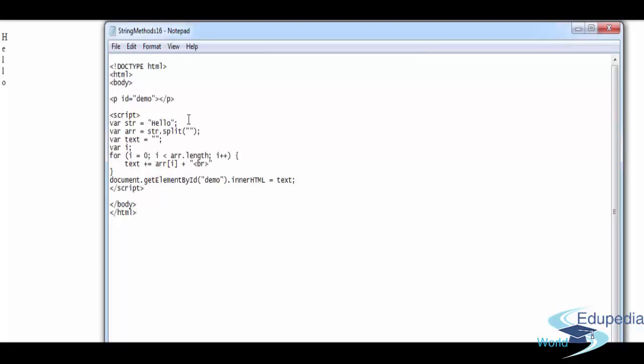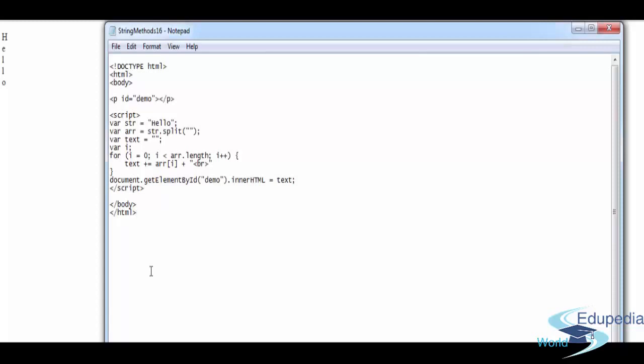Then you have var text is equal to double quotes. Then for i is equal to 0, i is less than arr.length, i plus plus, which means keep loading the array till you get to the end of the array. text plus equals arr[i], the position i.